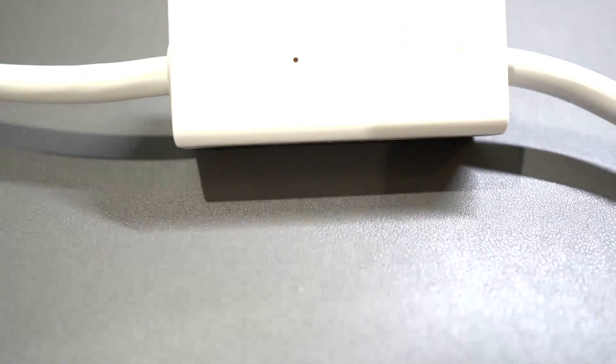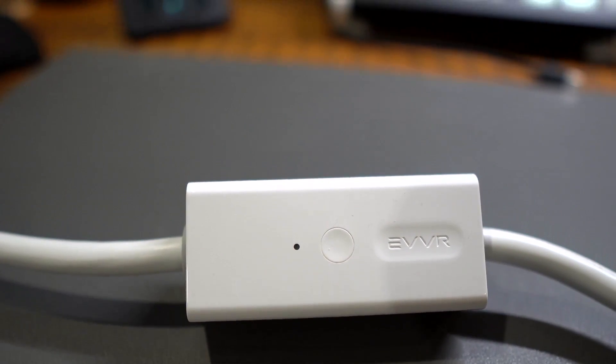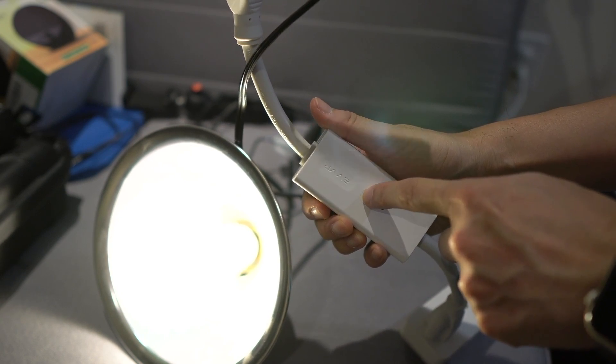So what do I like about the Ever smart plug? I like how it's really well built — this thing is going to last a long time. I like how easy it is to pair with Apple HomeKit. The main feature I love is the energy monitoring, so I can see my consumption in real time or over time. I also appreciate the ability to disable the physical power button — very useful depending on your situation — and the power-on configuration, where I can control what happens when the plug disconnects and reconnects.